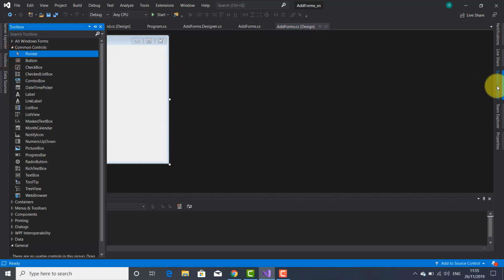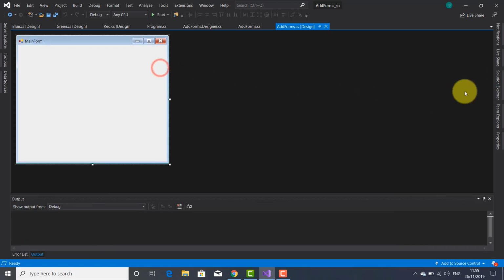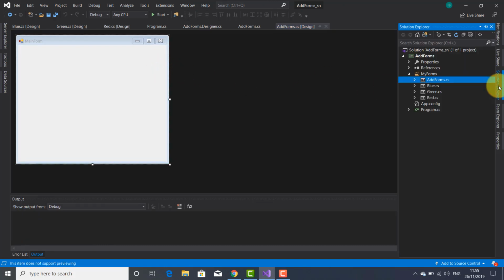I want the buttons to be used to open these forms which were added inside this My Forms folder. So I mean blue, green and red. I have to add 3 buttons, one for each of these forms: blue, green and red.